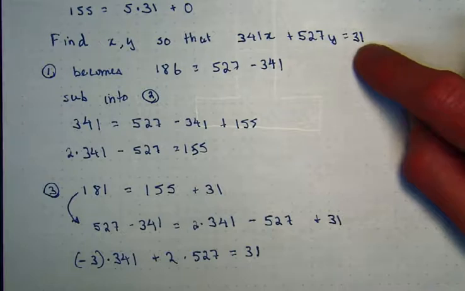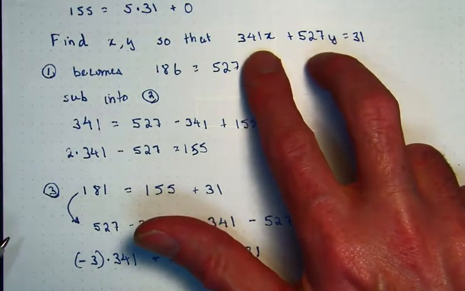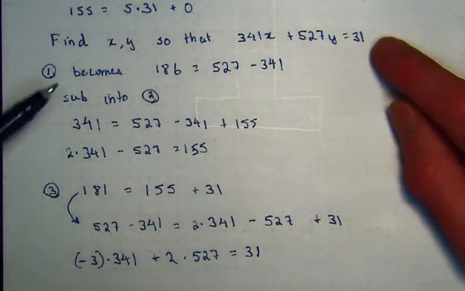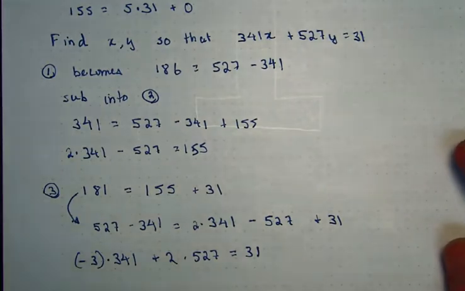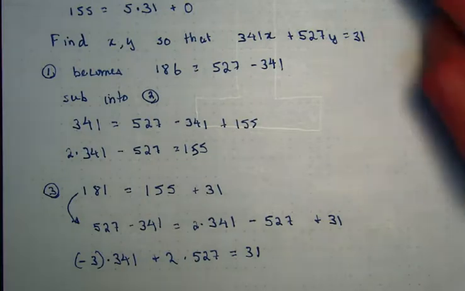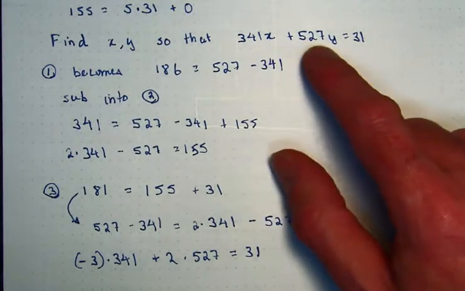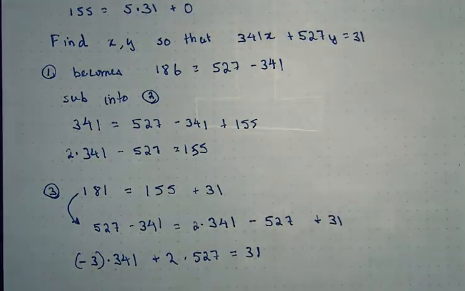And you can solve an equation like this in two variables if and only if this number over here is a multiple of the GCD of the two numbers that we have right here. It's something you might actually prove in a course on number theory, but right now we'll just state it as a fact. So this is another example of applying the Euclidean algorithm to find the GCD, and also using your work from the Euclidean algorithm to express the GCD as a linear combination of the two numbers that we've started with.